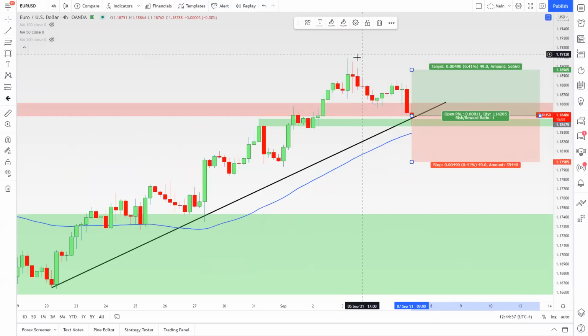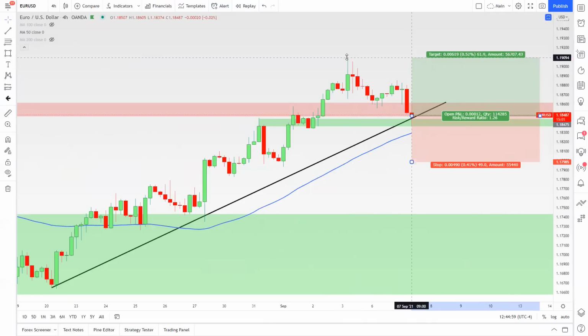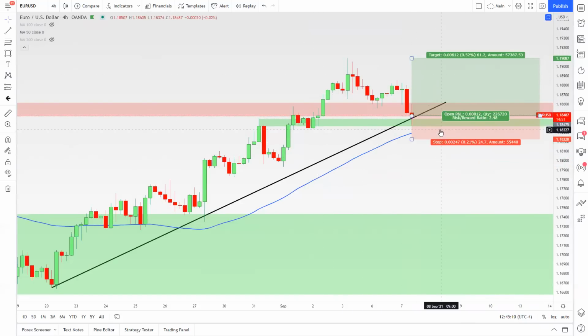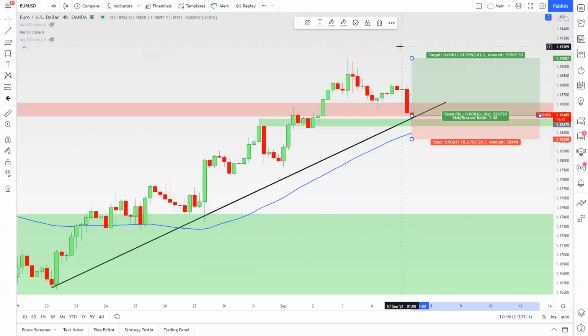So let's say I was targeting the previous high. I can use my gauge just to get it right up there. That actually gives me, check this out. So let's say I put my stop loss here, right? I've got my stop loss here. I've got my target here. And what's cool is that even though I'm using MetaTrader, I can go over and punch in these values.